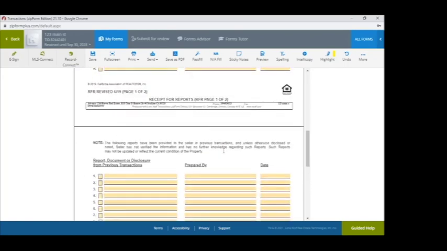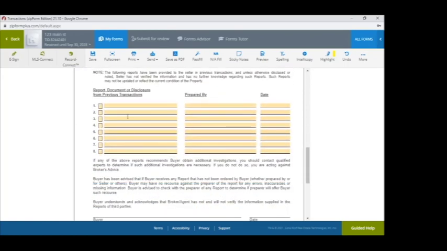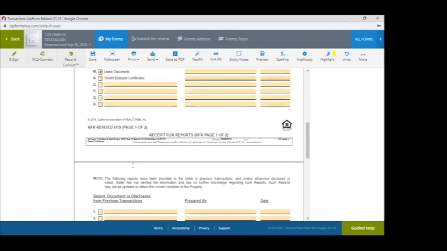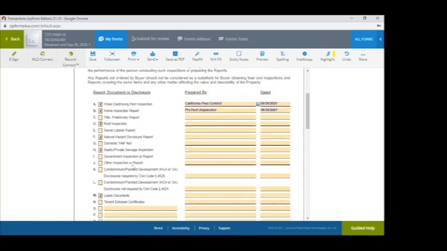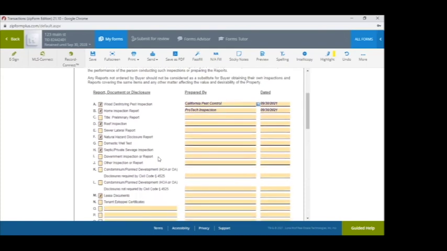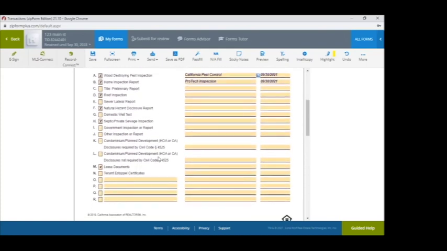So they acknowledge, and obviously there's more you can fill in. The buyers will acknowledge having received these reports. Instead of having them sign each and every single report, which can make the file enormous, this is quick and concise, like, hey, we got all these documents.